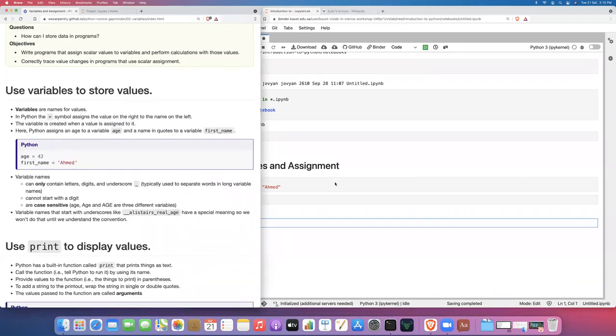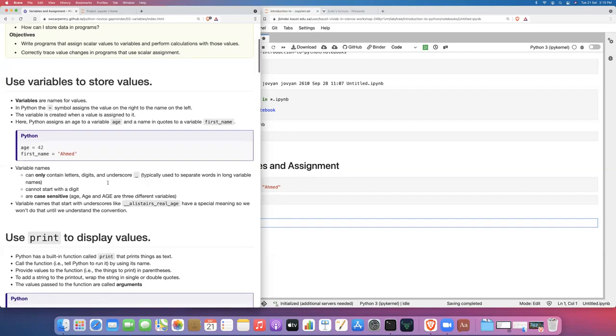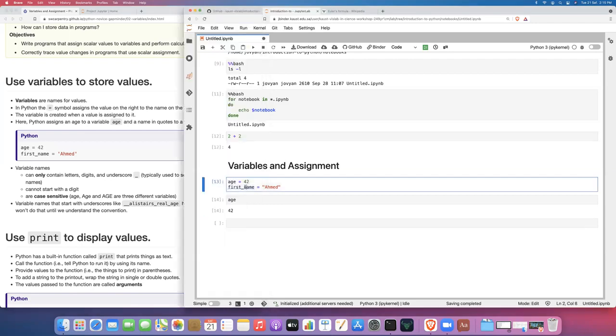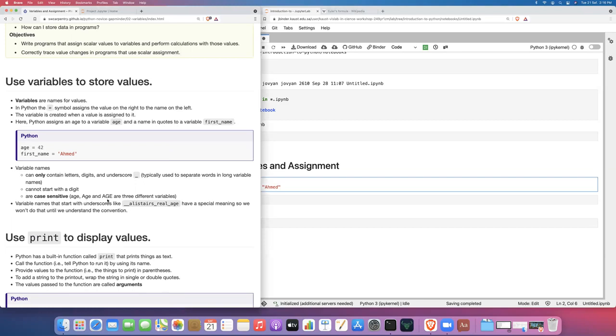There are some conventions with variable names. You can only use letters, digits, and an underscore. Underscores are typically used to separate multiple words in the same variable name, like first_name, for example. Variable names are case sensitive. All these different capitalization patterns of age are three different variables.